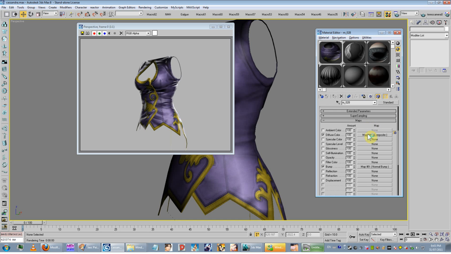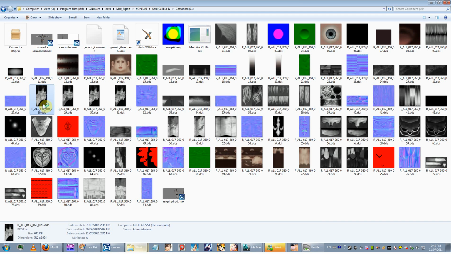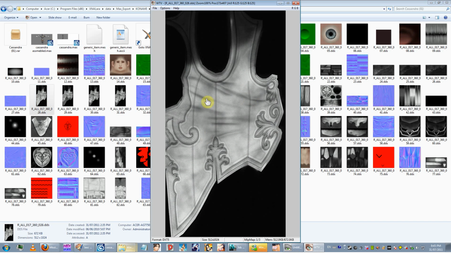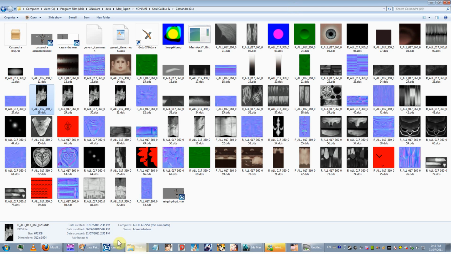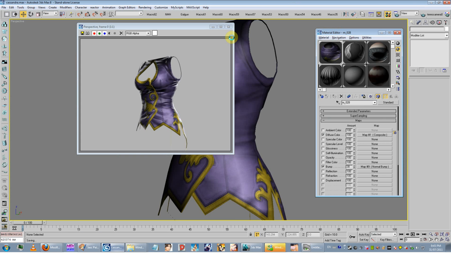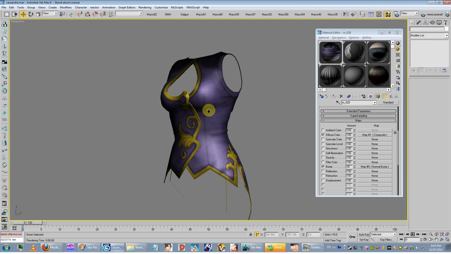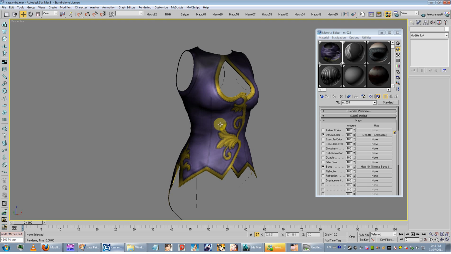But anyway, another thing that will not translate over to XNALara is this composite modifier. So if you try to export with that composite, export may fail, or it may export with no material. So yeah, what you have to do is you have to bake that into a single diffuse, because right now our diffuse is this little gray map here. So what we want to do is we want to bake all those colors and that masking into a single texture. Okay, so to do that, fairly easy.